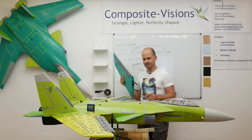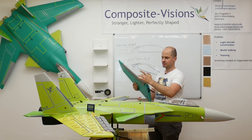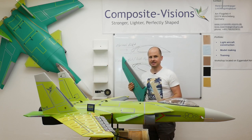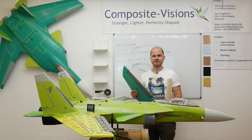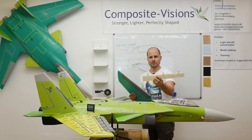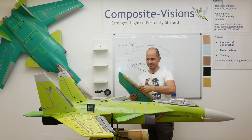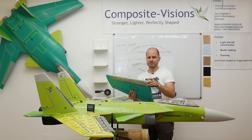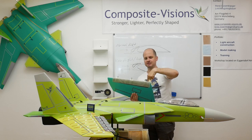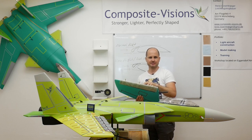And I came to the idea to put 3 bushes in the nose. Glue these bushes and assemble the slat with 3 rods. And for very exact positioning, I use this jig. This is also made from the wing mold, from the positive wing mold. It is assembled here and fixed with some tape. After this, through these bushes, I can drill the holes for the bushes that will be glued inside the droop nose. And this we will see now.